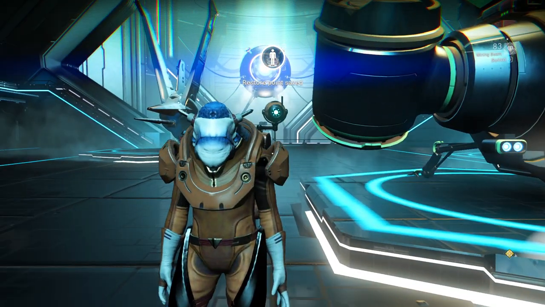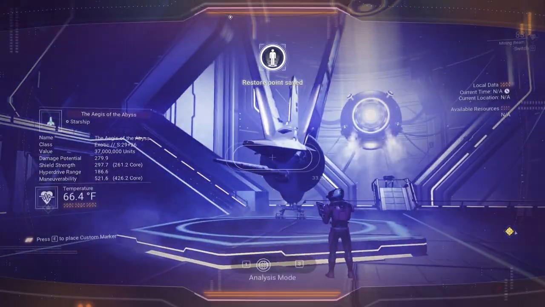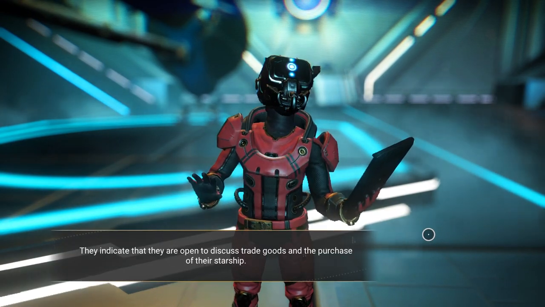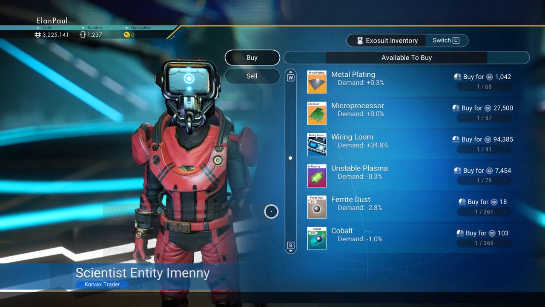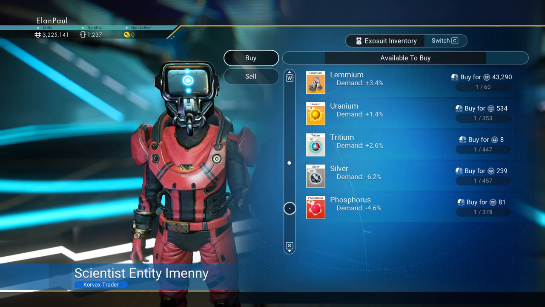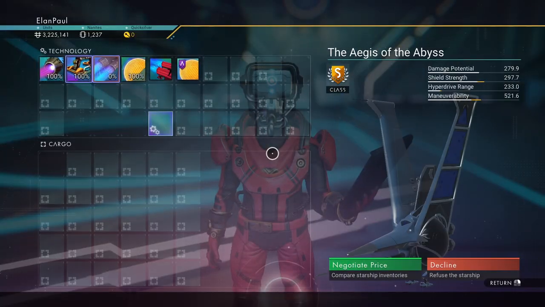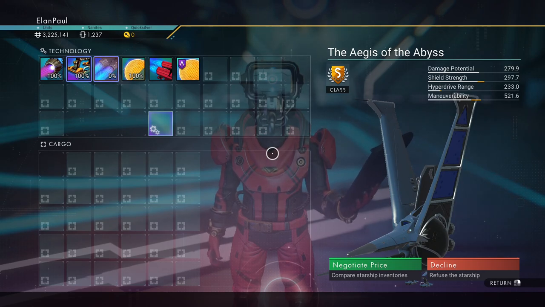Let me just see something real quick. Ooh, look at that. Nice exotic. 37 million he wants for it, though. Wow. Yep, nothing here. I'm just curious. That's a pretty ship.